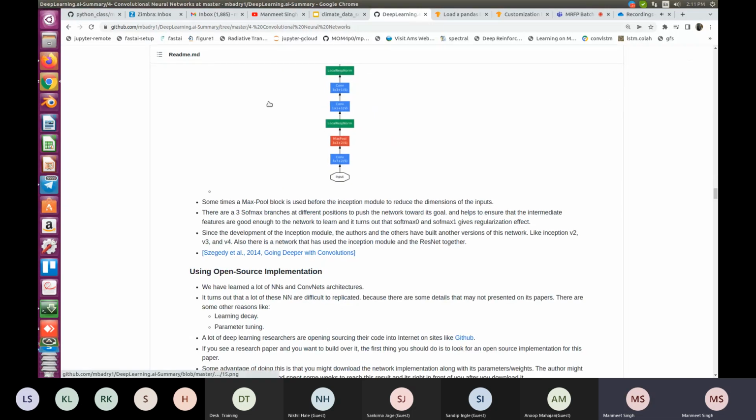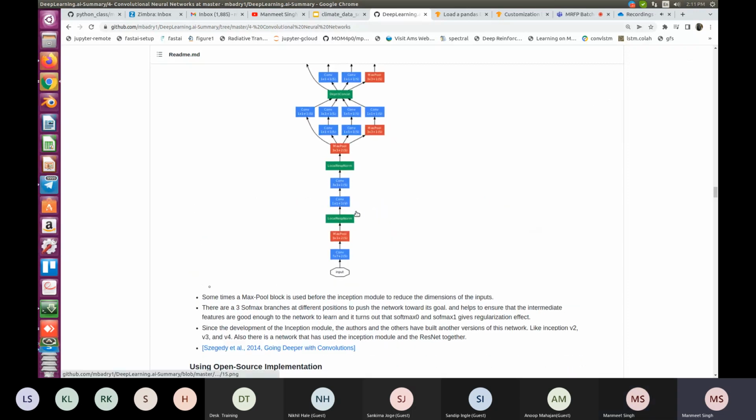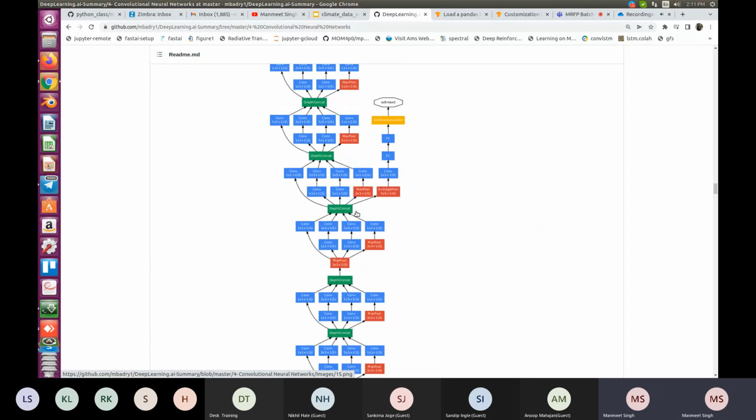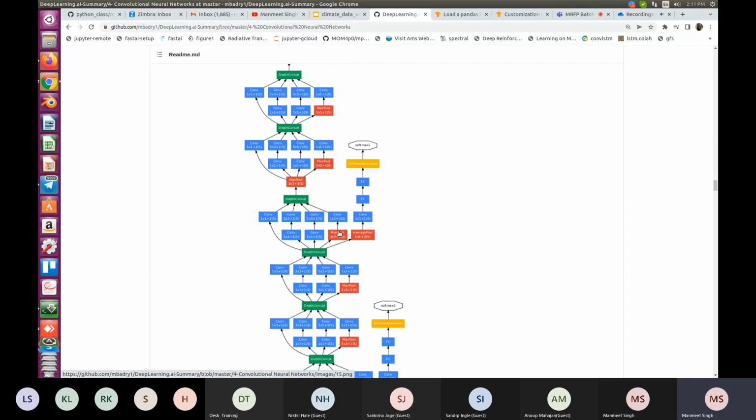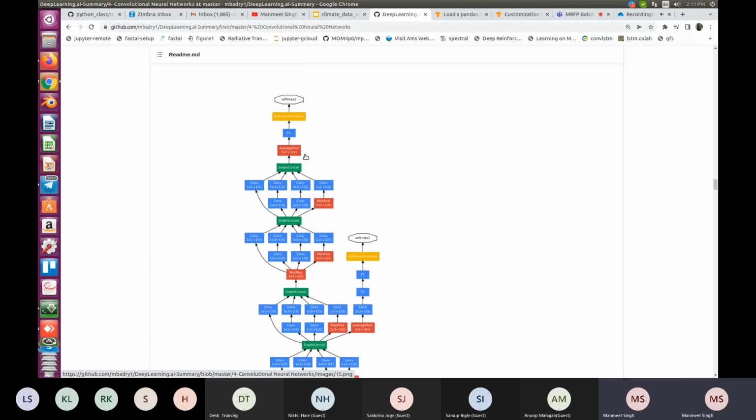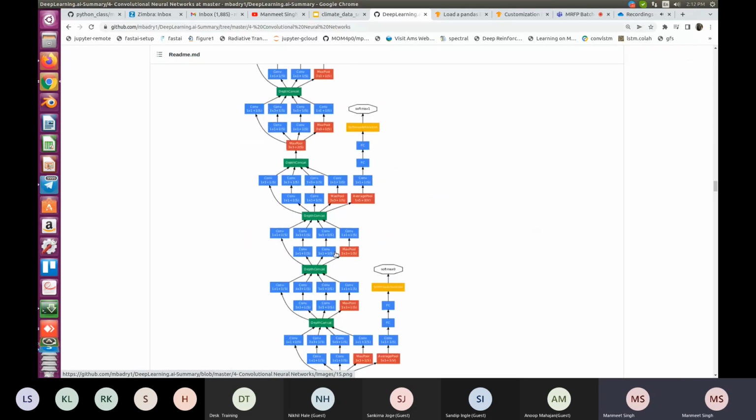Sometimes a max pool block is used before the Inception module to reduce the dimension of the inputs. And you can see that there are 3 softmax branches at different positions to push the network towards its goal. So there is this one softmax, and then we have another softmax, and then another softmax.